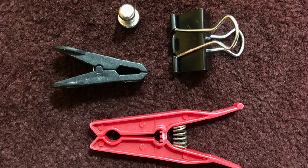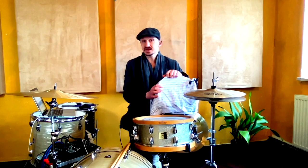Make sure to have some cloth pins, clamps or magnets ready so everything stays in place. You also can get different sounds by using very thin fabric or not covering the drum completely. Here's an example.